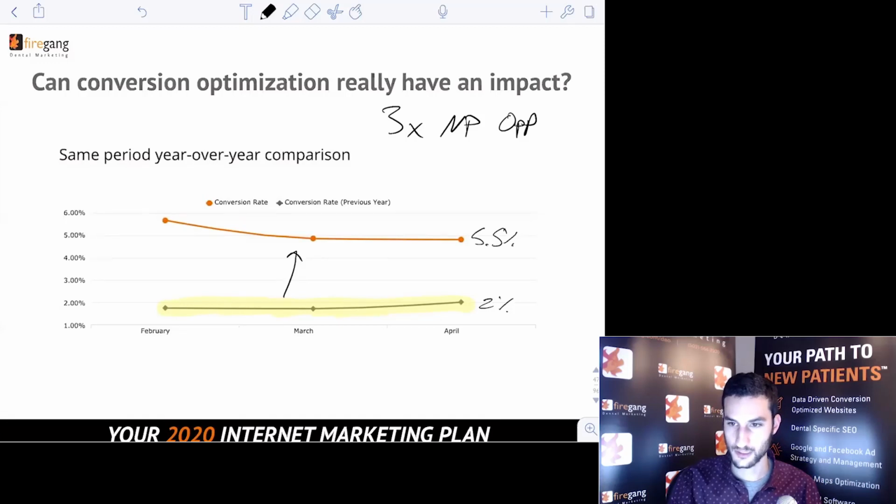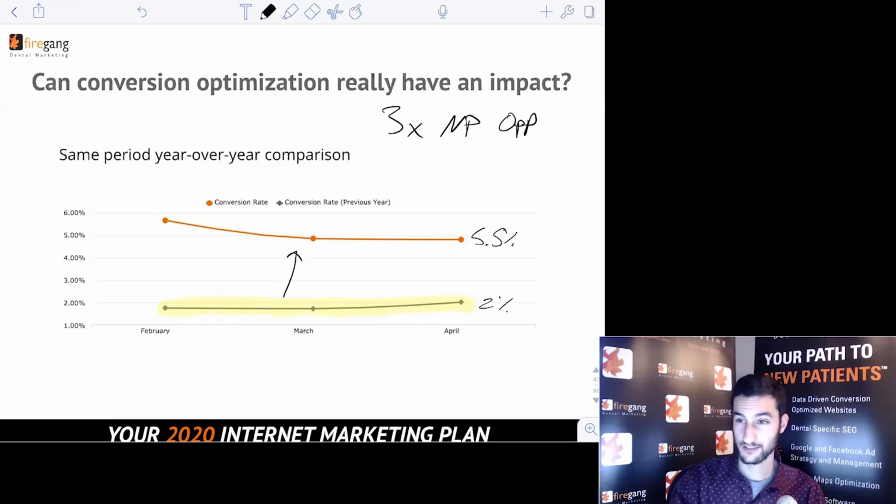He said, how do we calculate those? It's really, really simple. We just looked at what was the total traffic to the website. And then we looked at how many new patient opportunities were generated from the website. Now, to figure out the new patient opportunities, and I'm going to talk about this a little bit later, this is all about call tracking. So tracking all the calls that come in from the website, so we can identify, was it an opportunity? Was it not an opportunity?